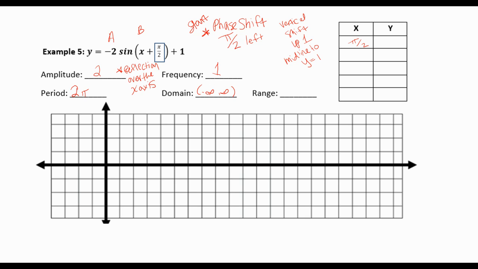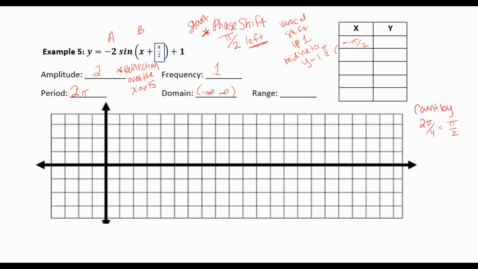Now, what I want us to do is figure out what we're going to count by, or add to our starting value. So we take our period, 2 pi, and we're going to divide it by 4 because we want those 4 quadrantal angles. We want those 4 perfect angles that give us easy numbers to work with and graph. So we're going to count by pi over 2, which makes it easy. So for each of these values, I'm going to add pi over 2. And so, sorry, we're starting at the left. So we're starting at negative pi over 2, right?